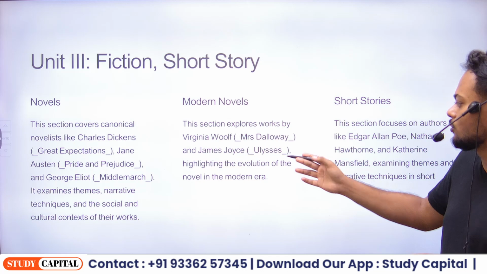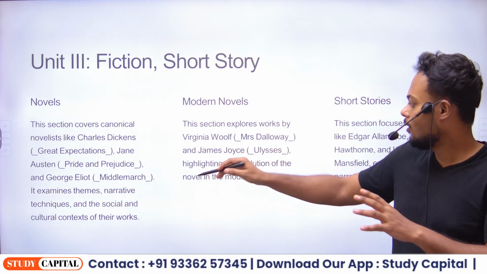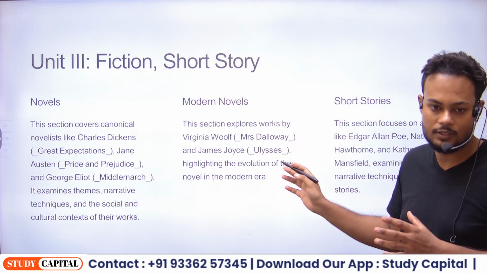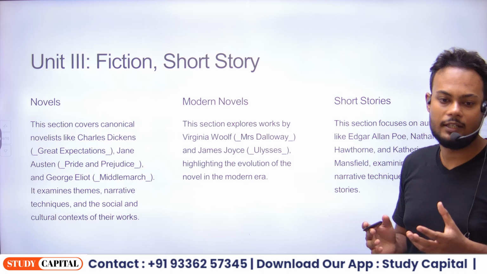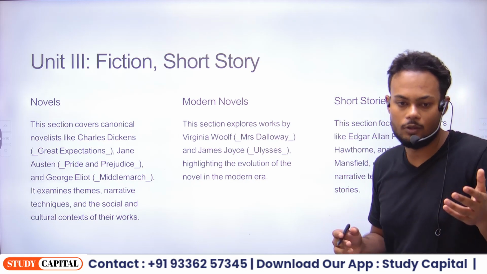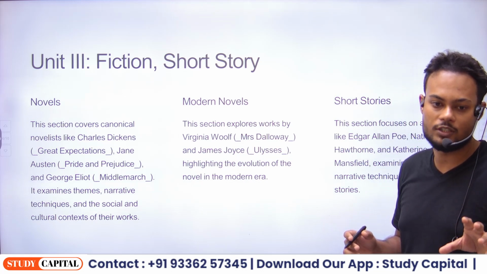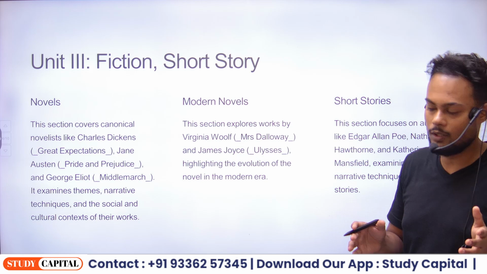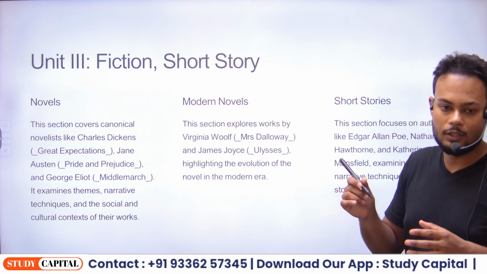Dalloway, James Joyce's Ulysses. You'll need to learn what different techniques are used in Virginia Woolf's Mrs. Dalloway and James Joyce's Ulysses. One of the major techniques that you would already know about is the stream of consciousness, but this is very surface level and basic. Everybody would know that. You need to go in a little deeper.